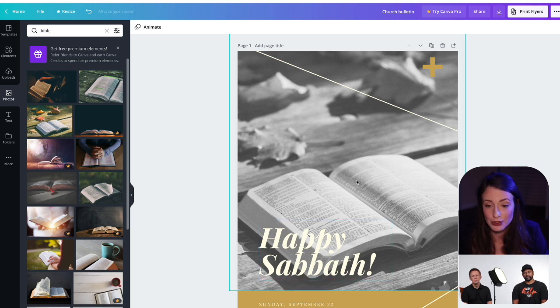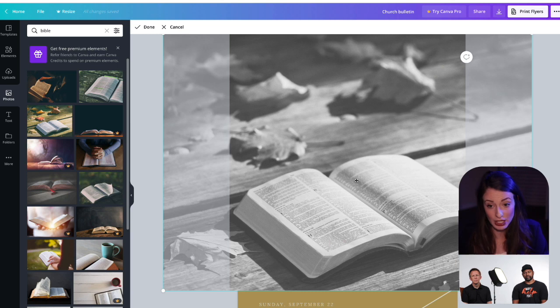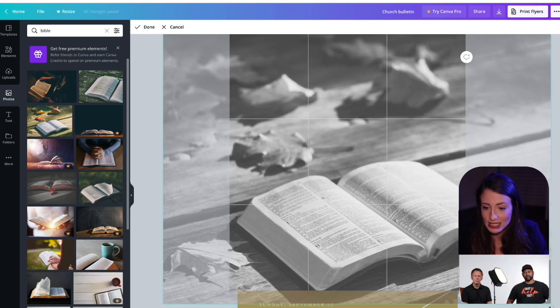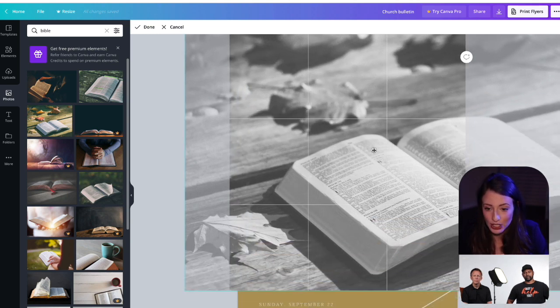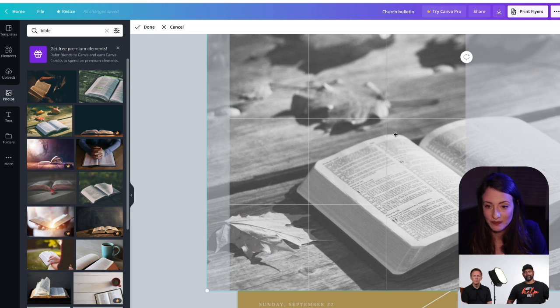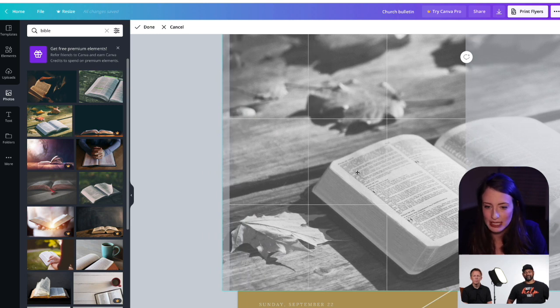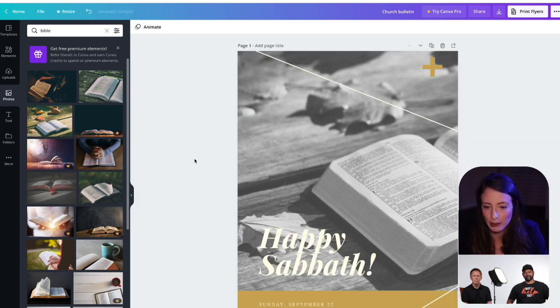So what you're gonna do is double click. You can see the whole photo. So that's not just what's cropped on your screen. This is the whole photo. So if you scroll your screen, you can actually change the size of that photo any way you want. And then you can take your little cursor here and drag it anywhere you want. Ooh. So super, super easy. Let's say you just want that corner of the Bible coming in right there.